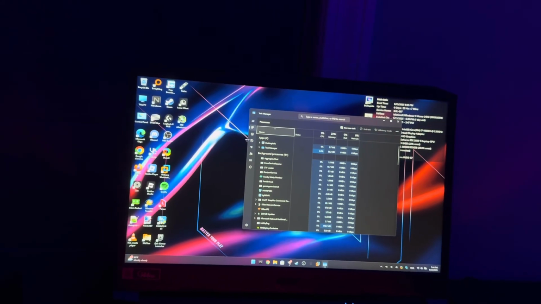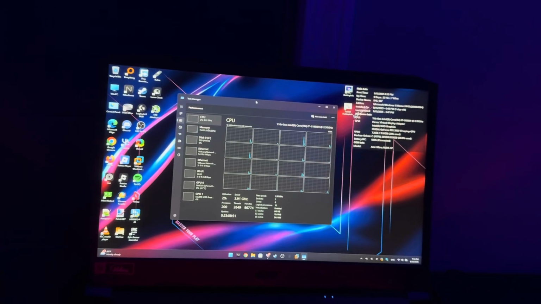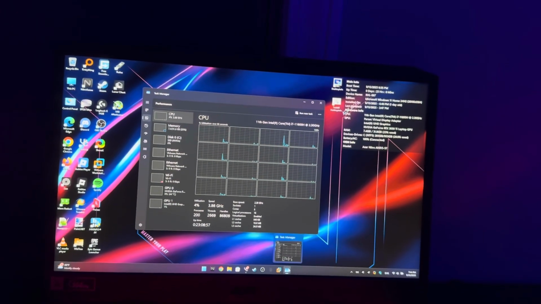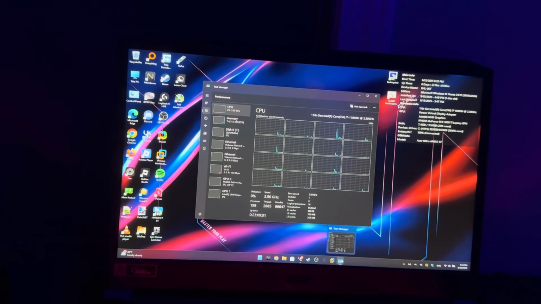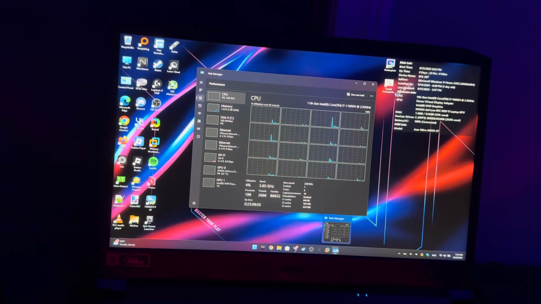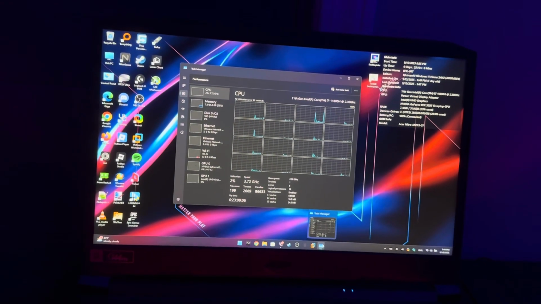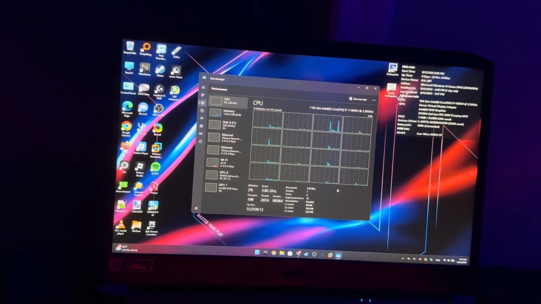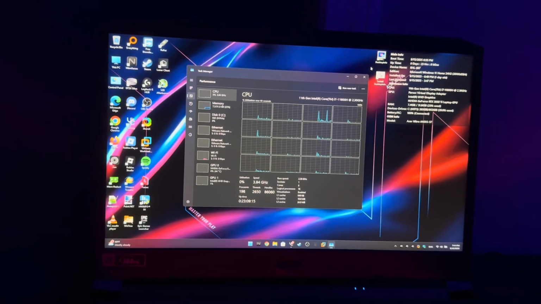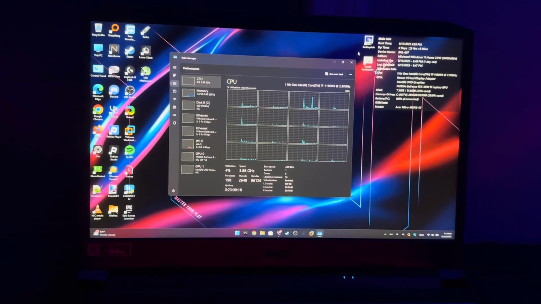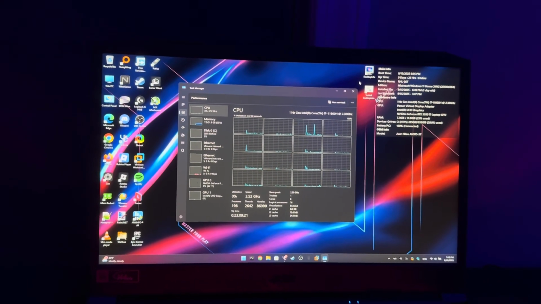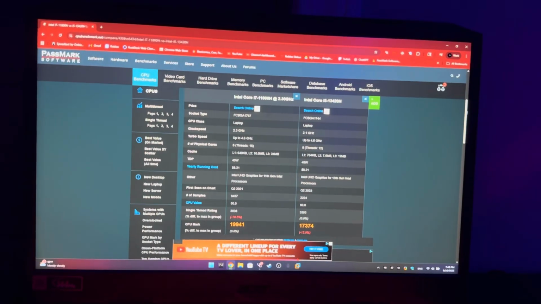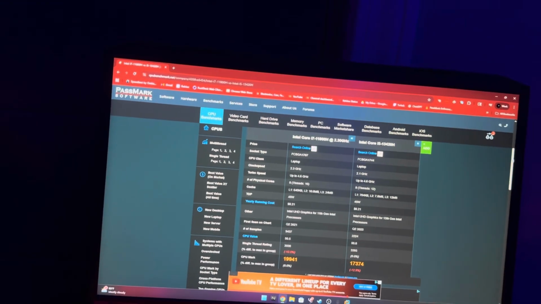So now this Acer Nitro has the perfect CPU for me, the Core i7-11800H, but the MSI had a Core i5-13420H. So you would think the CPU in the MSI is better because it's 13th generation, even though it's a Core i5, it's 2 years newer. But that is not the case. This CPU is actually better. This CPU is not just better in performance, but in some other things as well that you probably will not expect.